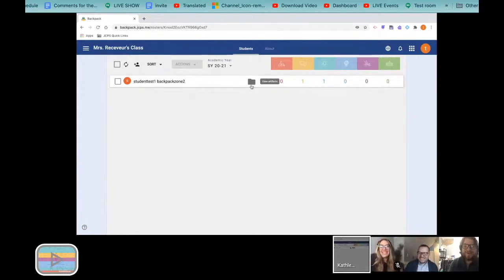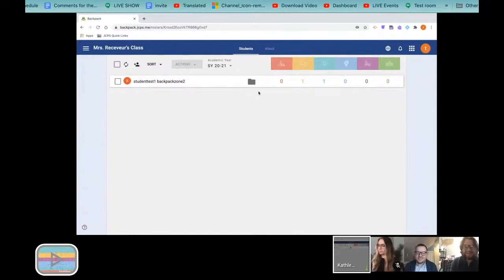So, if your student has that gray folder there where you can see that it says View Artifacts, that means that they have signed in to their JCPS backpack and allowed those permissions. If they have not signed in yet this school year, it will appear as, I think, is there a plus sign on there? Is that correct? Oh, well, let me just tell you, Matt, since you told me to get out of the way, there will be a plus sign there.